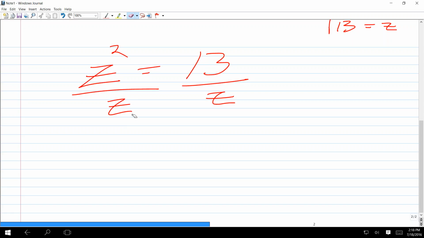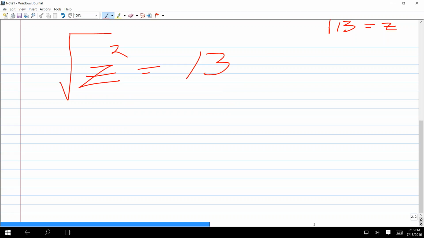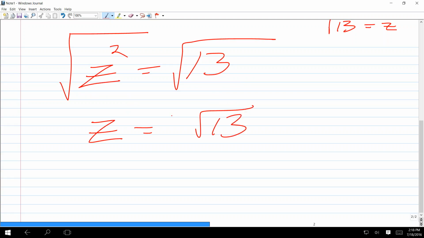Okay? So, I don't want to divide by z, but if I take the square root of both sides, I end up with z all by itself on one side, and I have the square root of 13 on the other. Now technically I have plus or minus the square root of 13, but once you get into geometry, it's easy to forget the plus or minus because all dimensions are positive. So in the problem that I gave you where one side was 2 and the other side was 3, that's only root 13. It's not plus or minus root 13.